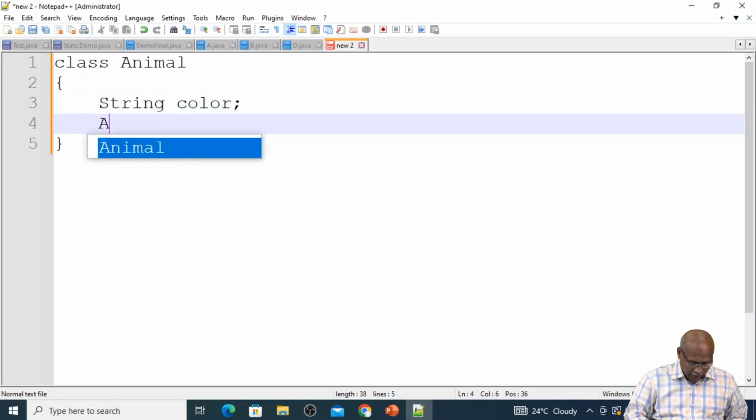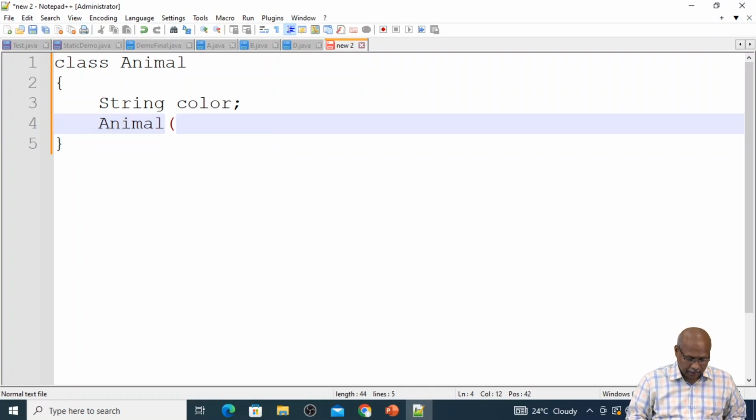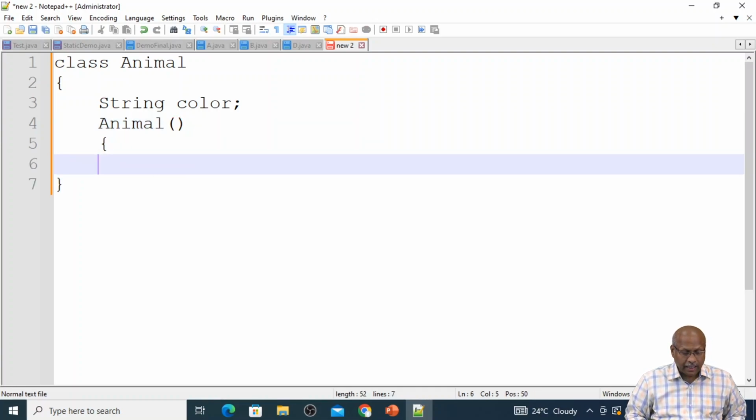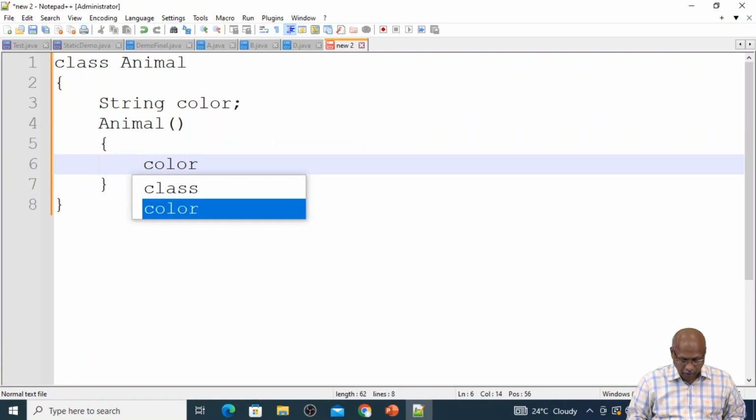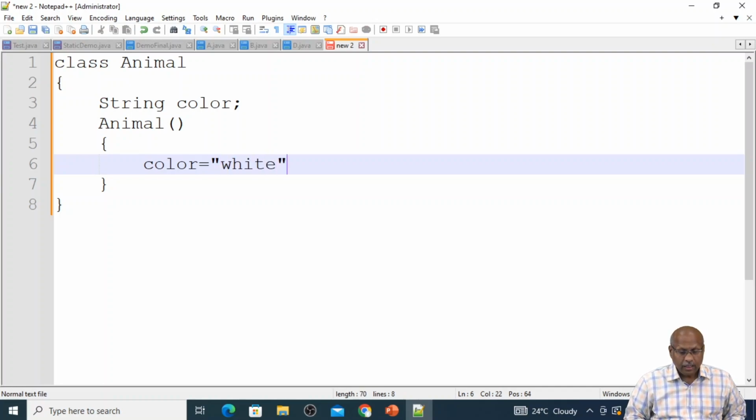And in the animal class, I am having a constructor. When I am calling this constructor, here I will initialize my attribute color equal to white. For every animal, I am assigning white as a color whenever my constructor is called.